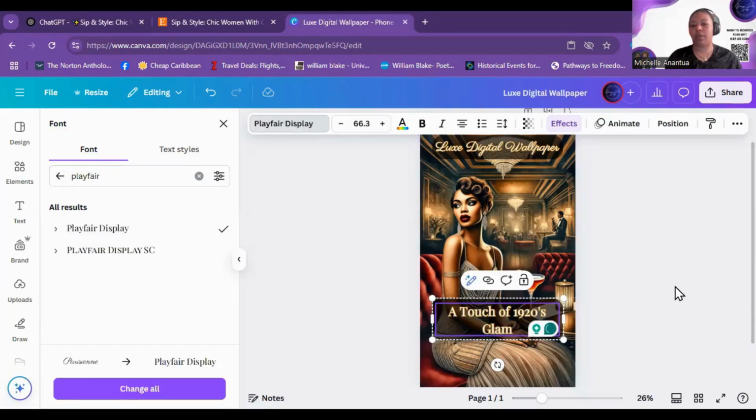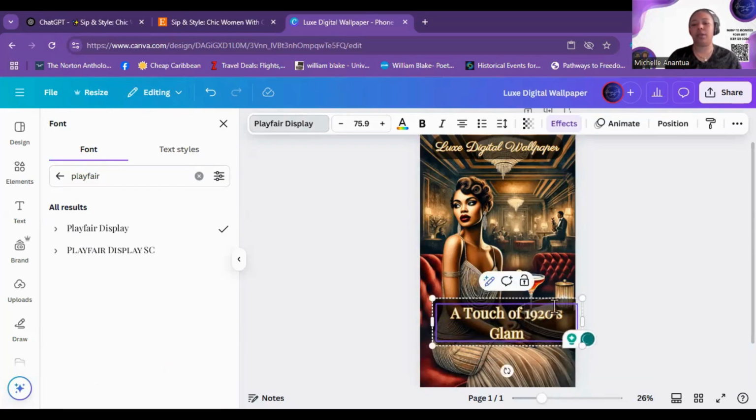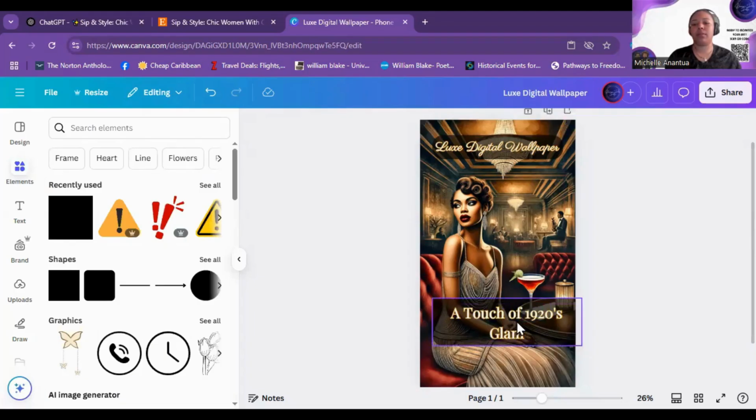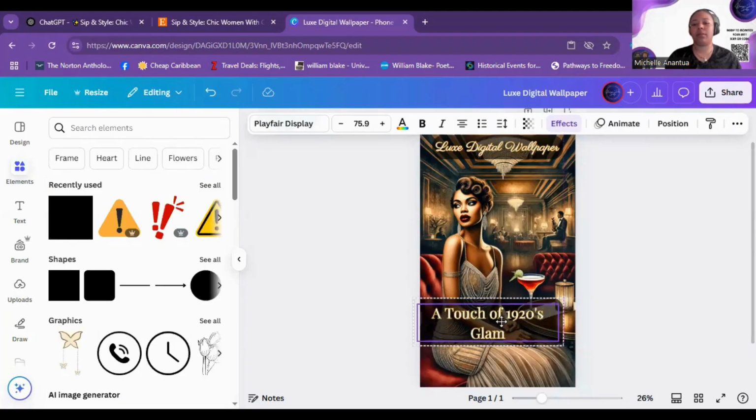And now we have a touch of glam, a touch of 1920s glam. Okay, so of course we can make it bigger if you want. And then the font itself, we can make that a little bit smaller.